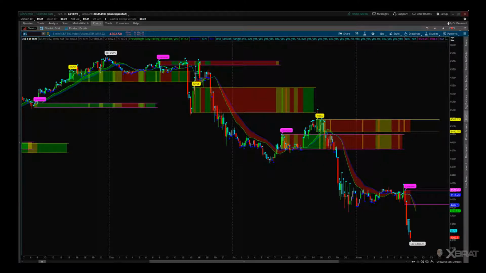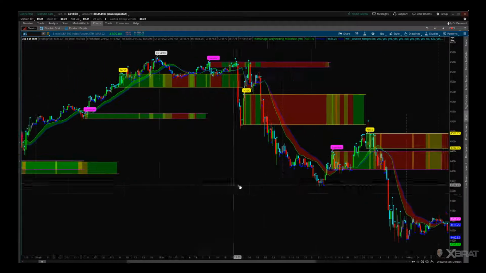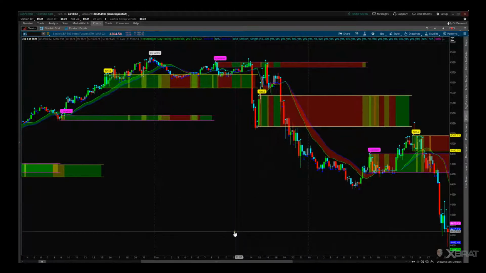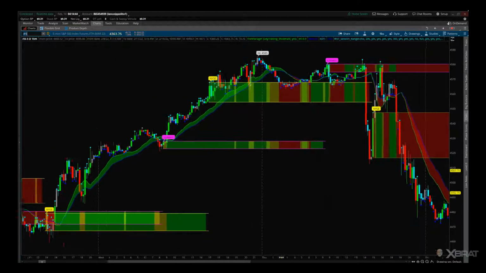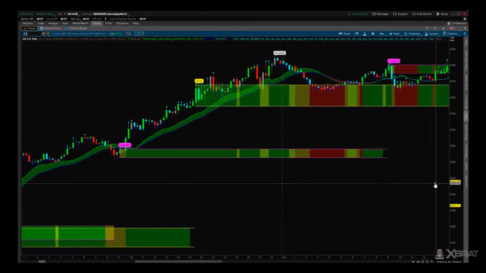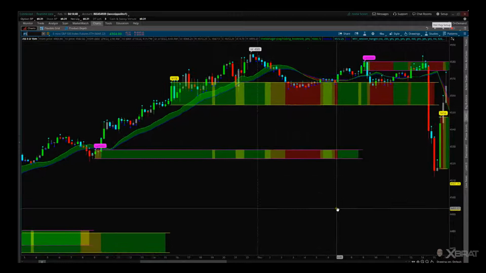We've got it for other platforms, but we've just launched it for ThinkorSwim, and unlike the other platforms, the previous sessions are actually kept on the chart, something that ThinkorSwim allows us to do. So what I'm going to do is go through probably the last 3-4 days and to the current day to show you how you would use this range breakout indicator and what it's all about. Again, it's available for other platforms, but I'm using the ThinkorSwim version in this video.